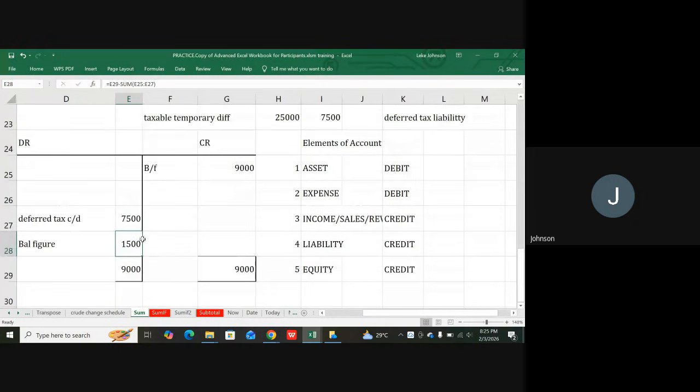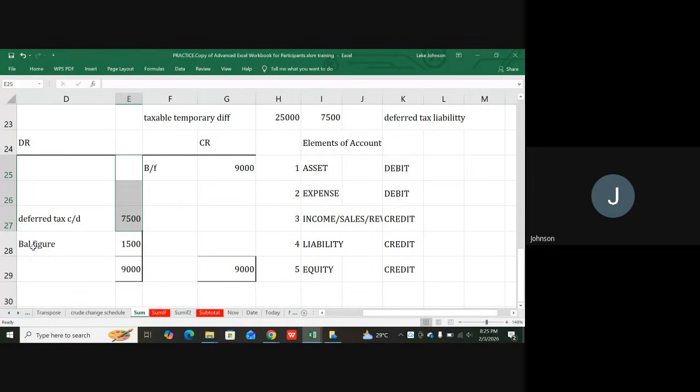Your balancing figure is always, now you know when you're trying to balance your account, right? You always check which is the highest side in the account. The highest part of the account is 9, obviously. 9 is higher than 7,500. So we have 9 here, we have 9 here. To get what is missing, there is 9 as a total, but inside this place we've added everything together. It cannot give us 9.